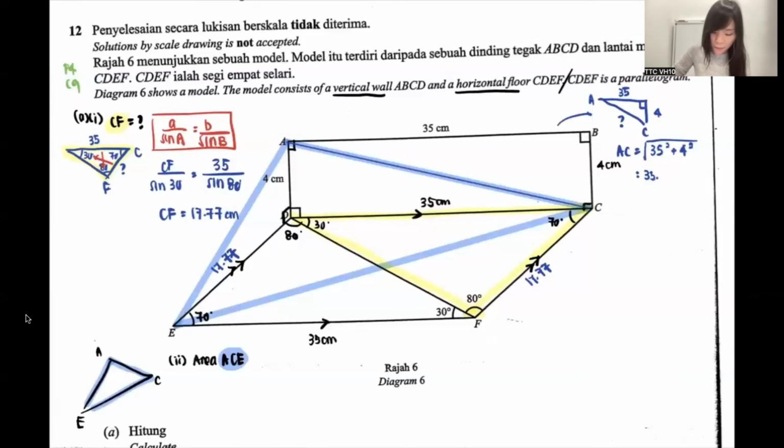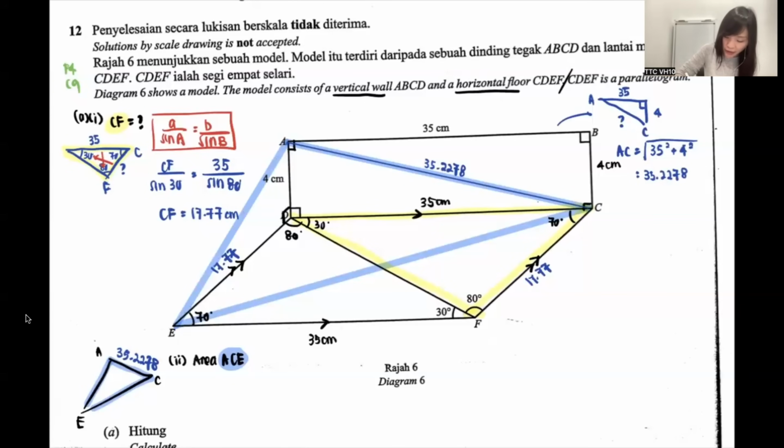So press your calculator. Do you get 35.2278? Okay, so this one is 35.2278. Scared you don't know, I write everything for you. 35.2278. Okay, what else do I have? Actually, this blue color one, I don't even have any angle. So I think I can only focus on the triangle. So the triangle, how about this one?